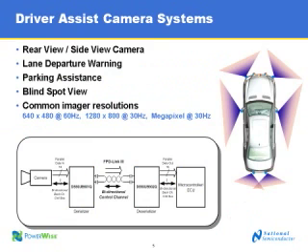So there are really two different automotive applications. First is on the driver's assist side, and the second is on infotainment. For driver assist camera systems, you see in our diagram on the right that vehicles are getting more and more cameras. They're getting cameras on the front, they're getting cameras on the back and sides. We are already in systems that do that. These devices are targeting rear view and side view cameras. They're targeting lane departure warning, parking assistance, blind spot view, and they support many of the common imager resolutions, including 640 by 480 at 60 frames per second, 1280 by 800 at 30 frames per second, and also new megapixel cameras that run at 30 frames per second.